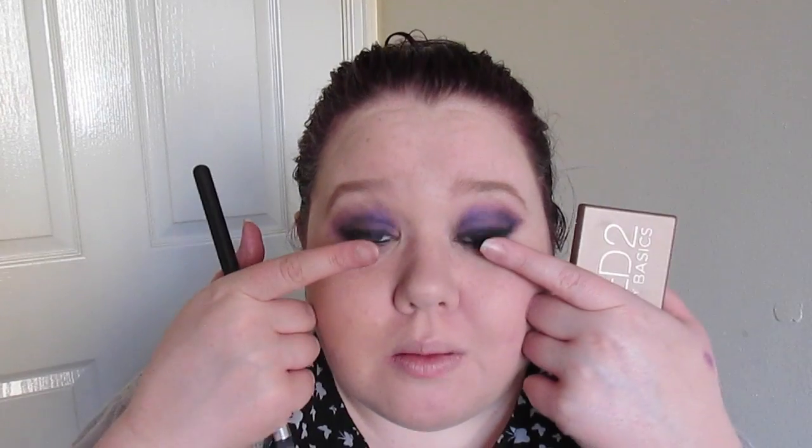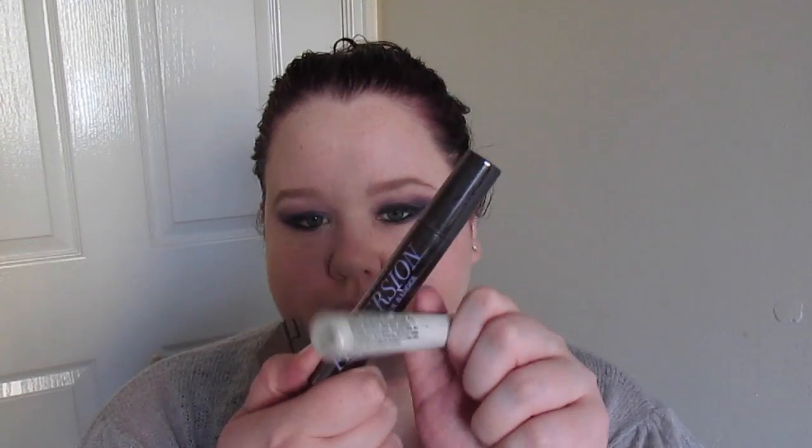So next I wanted to just smudge in that black, again adding to the smoky effect, and I did that with a pencil brush. God, I'm such a poser. That's me telling you I need mascara.